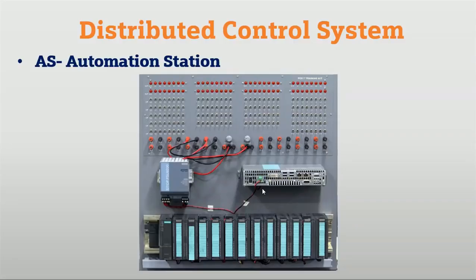So here we have this automation station. Right now this is the power supply, and here we have the Siemens PCS 7 Win LCRTX. This is a Siemens automation station, and we can connect this automation station with a distributed IO system. These are the distributed IO, and we have connected them with the main communication processor, and from this communication processor any plant bus can be connected with this automation station. We will see in the next video how to configure this automation station and distributed IO.